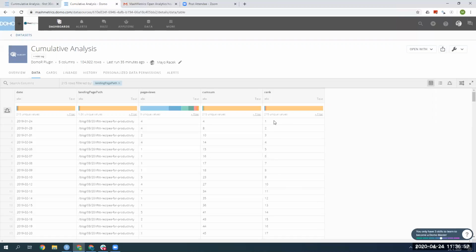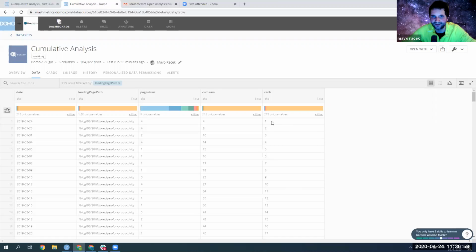That's basically the main reason, because every single article or blog post has a different publishing date, and we would not be able to analyze the individual start of those pages. So that's why we needed to rank for each particular article.